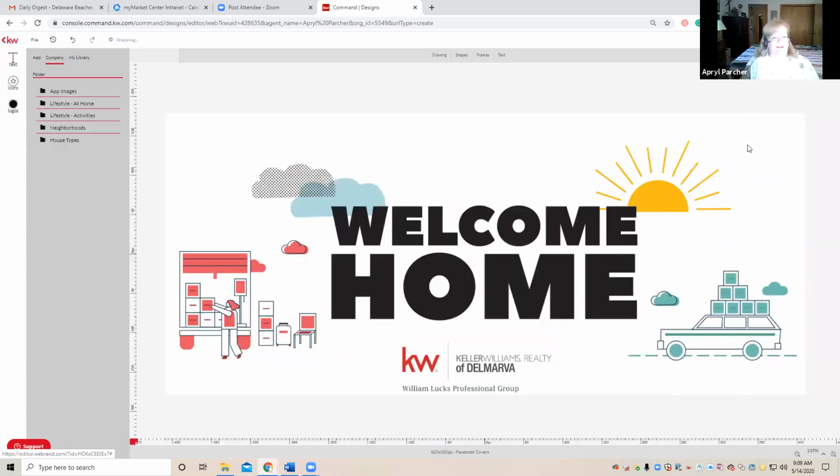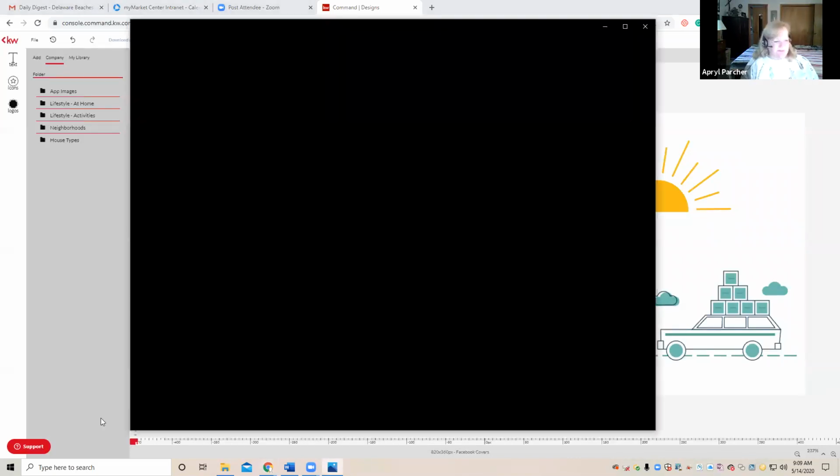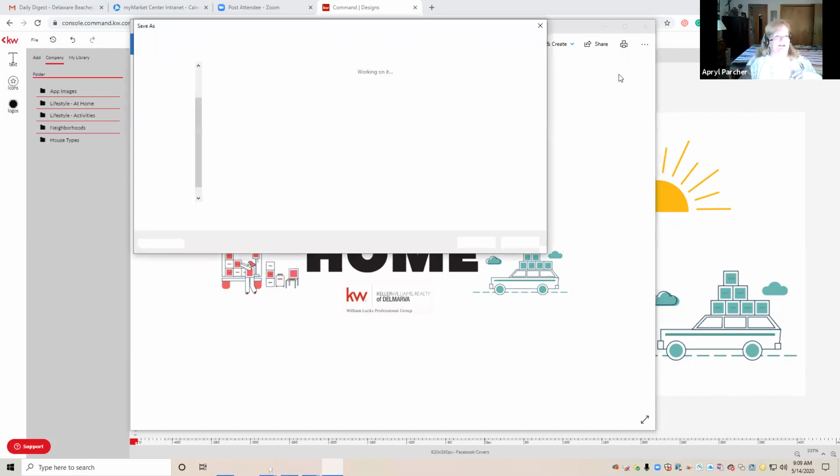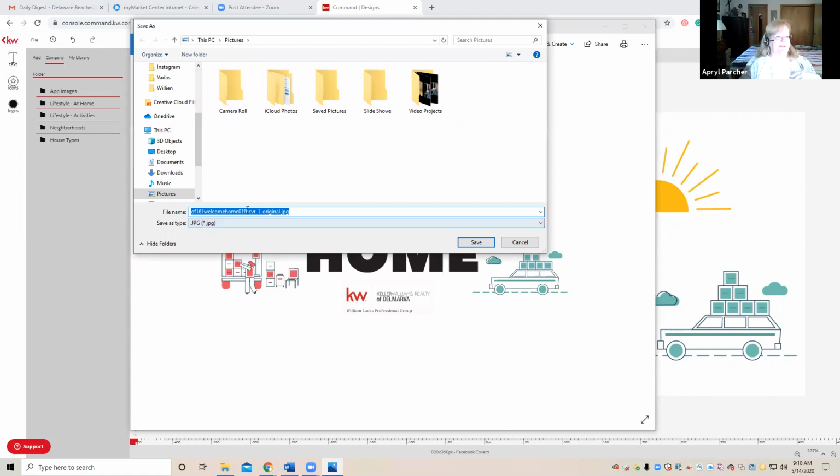It takes a couple of minutes, but then you'll see it download over here to your downloads folder or wherever your downloads are defaulted to. What it does for me is it puts it into the photos section, and then I have to save it again. So I'm going to say save as, and I'll rename it because it has this gobbledygook in here that you want to rename so you can find it.